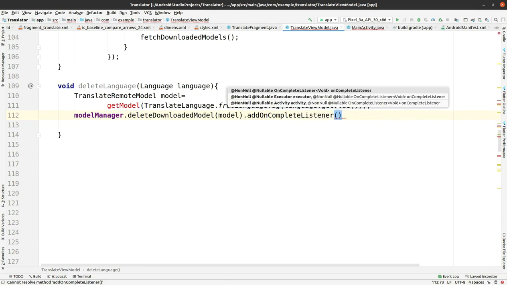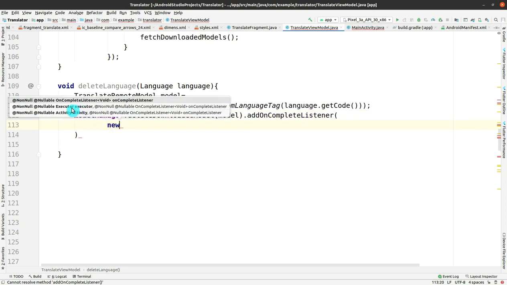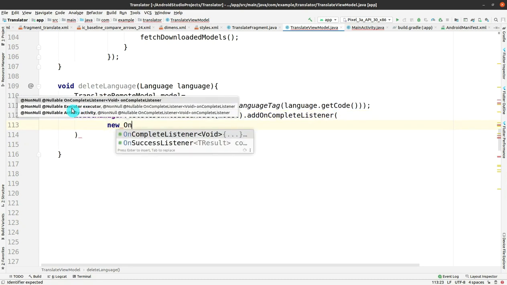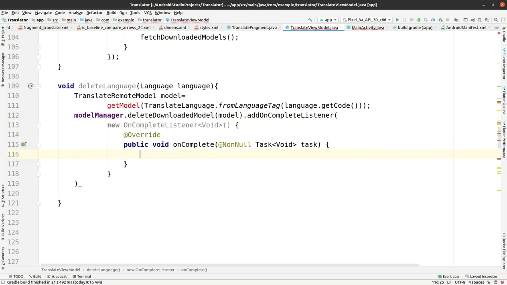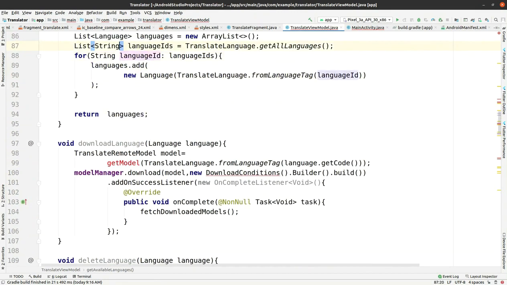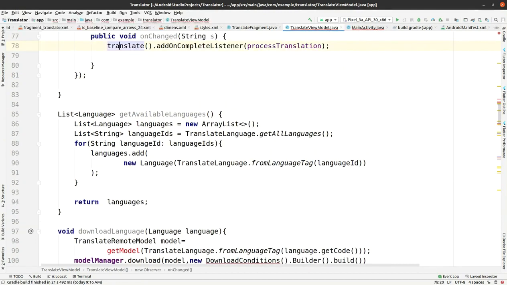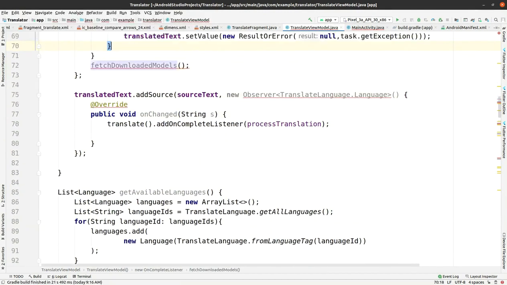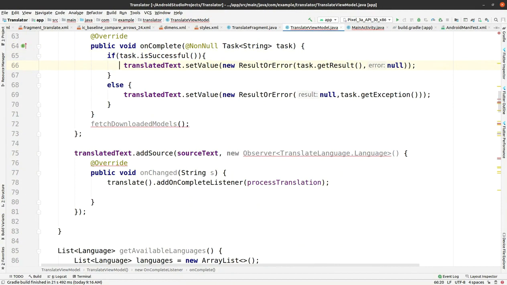And same as before, we have to add an OnCompleteListener. If the model is deleted successfully, then this will run. Okay, then it will have to refresh that internal storage and fetch the remaining models. Okay, so this function is also completed. Now let me check out what we need next.